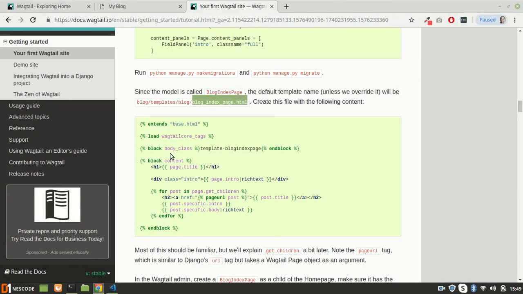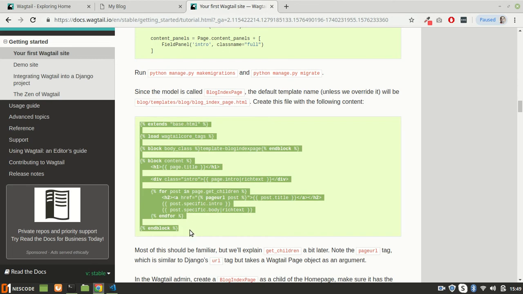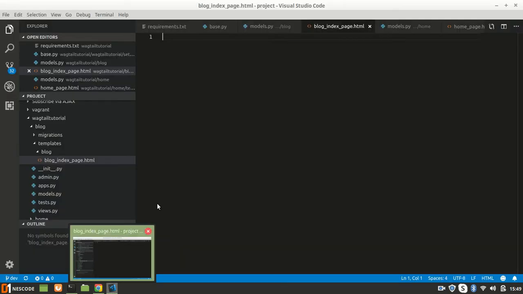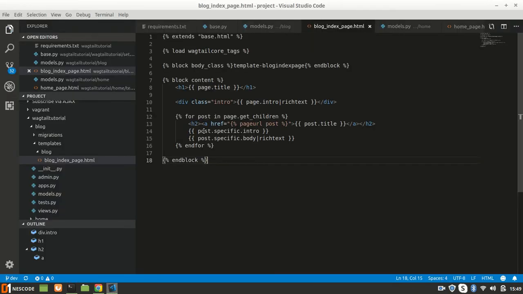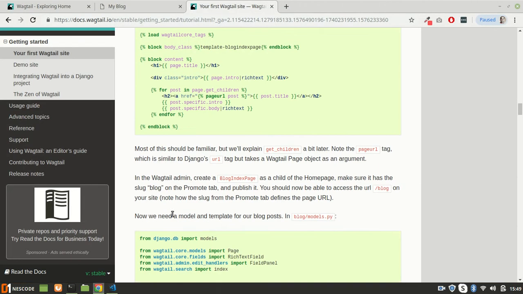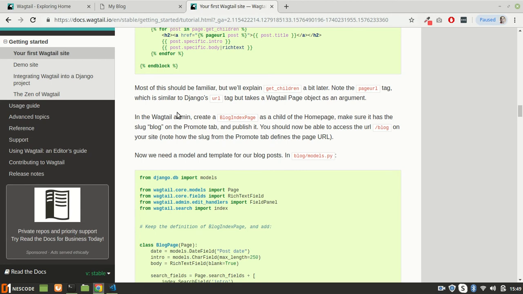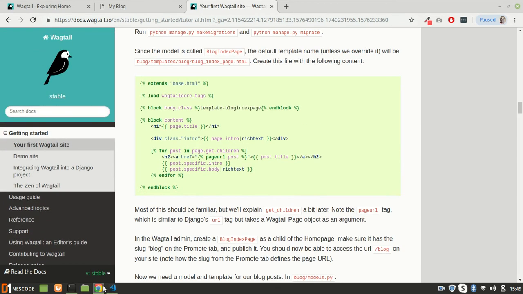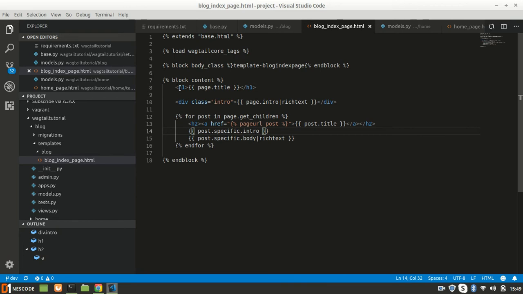And inside this let us have this content. So in this content we are going to publish whatever changes we have made into the blog index page, right? So now if you move forward in this tutorial, they have explained the same thing. Inside the content section you see there is a title, right?